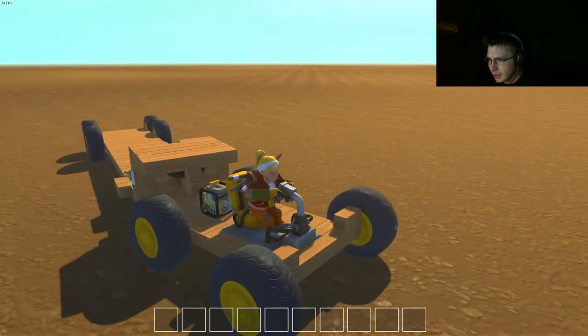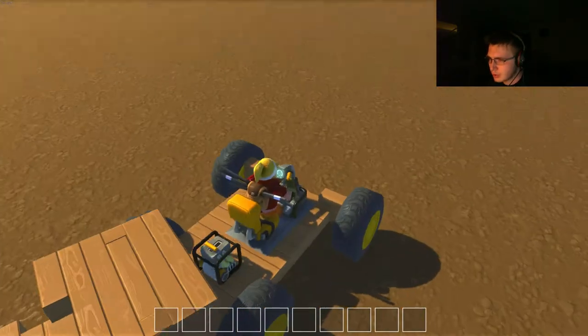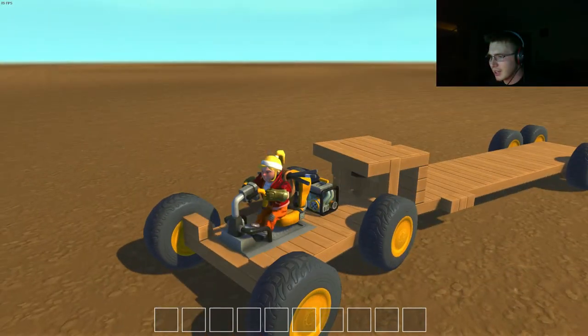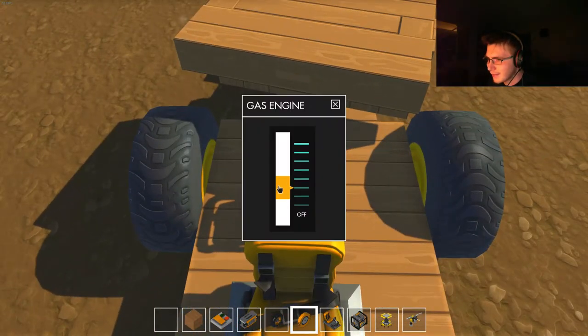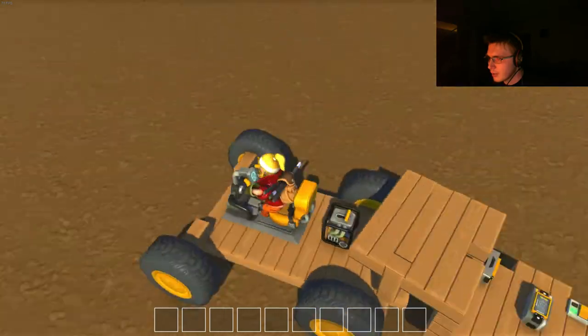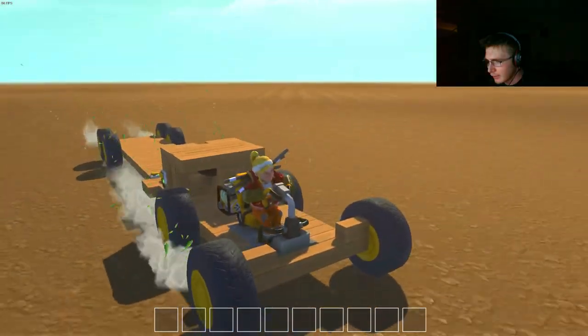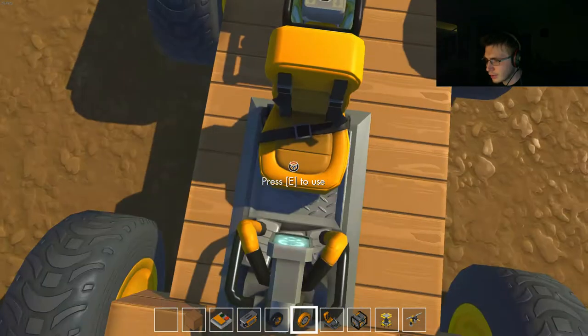Now, a quick thing — I only have one engine on this thing. You have to have it at a decent amount, because normally I have it down on three, but these engines are so powerful and it puts in like double or triple the weight or something. So you have to really increase it to get that same kind of speed that you want, but if you get too much speed going, your front wheels will really lift off the ground. So you have to find that right amount for your vehicle.